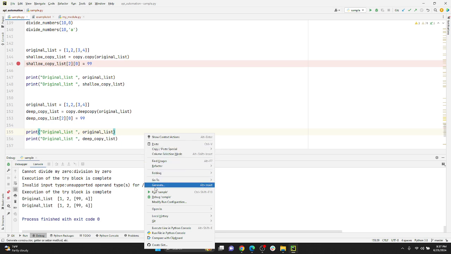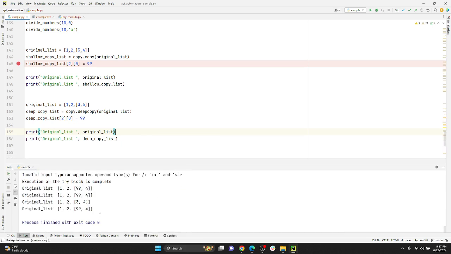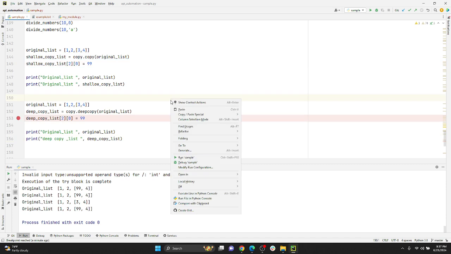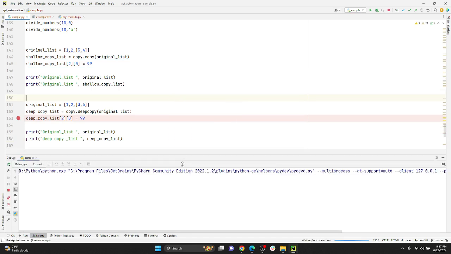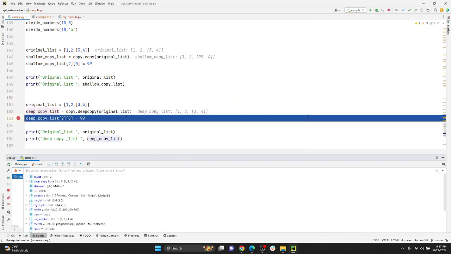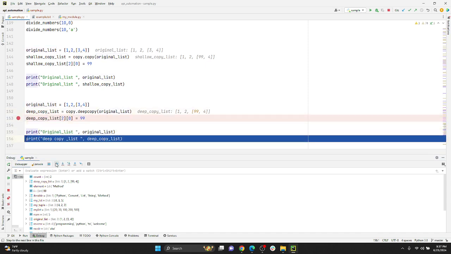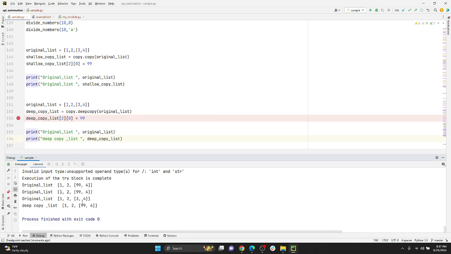Let's see. I'll try to show in the debug point. You could see in deep copy it is taking the original list, but the moment it comes here, you could see original list is printed 1, 2, 3, 4, which is this.